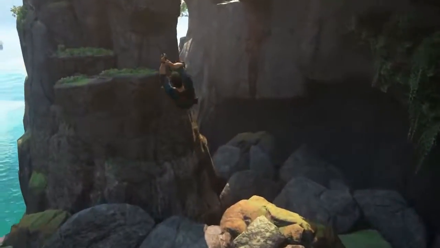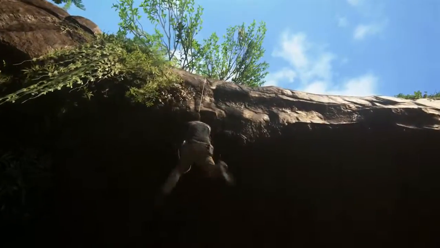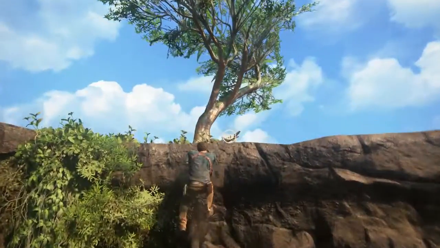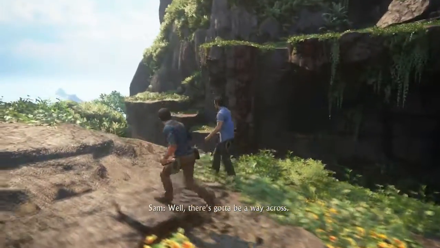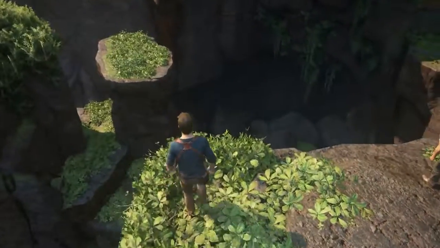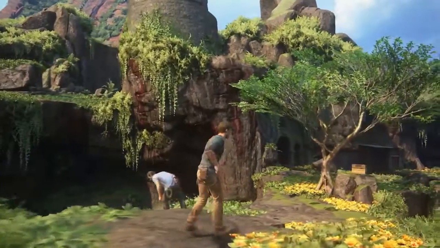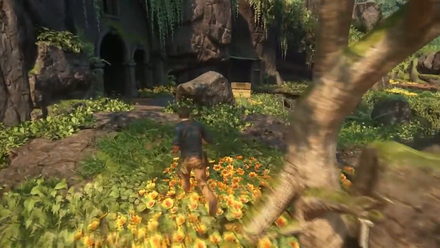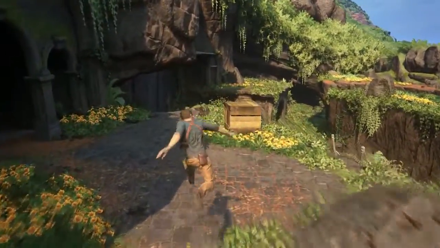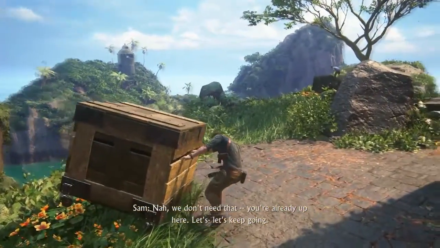There's no way I'm going to make that, is there? No. What is there? Nah, I don't think so. So I'll just head up. Now what? There's got to be a way across. Maybe trying to get up there somehow. I think we have to move that thing over here. Use it somehow. We don't need that. You're already up here. Let's keep going.